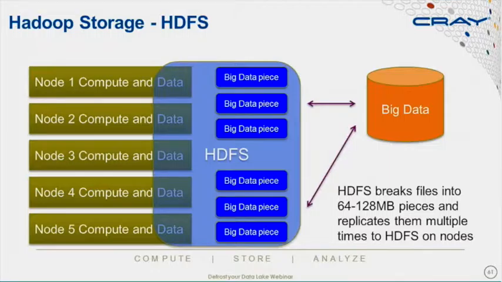As you can see on the diagram, this sort of zooms into the previous diagram, showing that the data for each Hadoop data set is actually split into pieces and distributed amongst the nodes of the cluster. And the sort of file system that's used by Hadoop is called HDFS, or Hadoop Distributed File System. And HDFS is sort of a meta file system, meaning that it's actually an aggregate of real base file systems running on systems themselves. And as such, it can be expanded and it can be aggregated from different types of file systems.